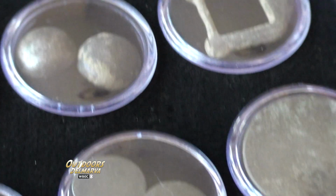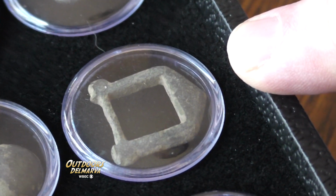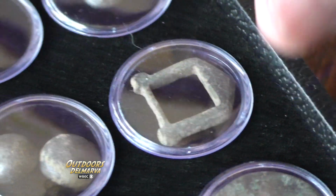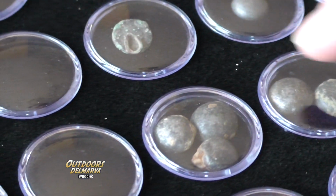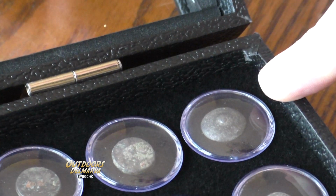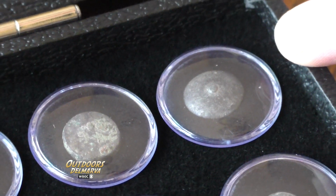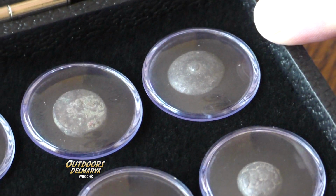And this little D buckle here is probably a knee buckle, again from the 1680s, found at the same site. And all these buttons here are all from that same era. This here is called a nipple button for obvious reasons. But when you find one of those, you know you're on a really old site, circa 1675 or so.